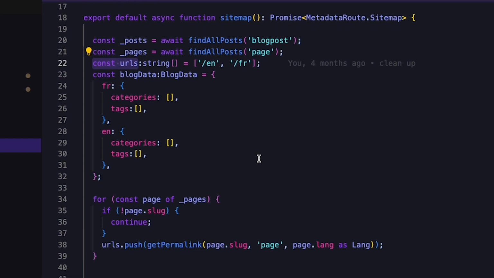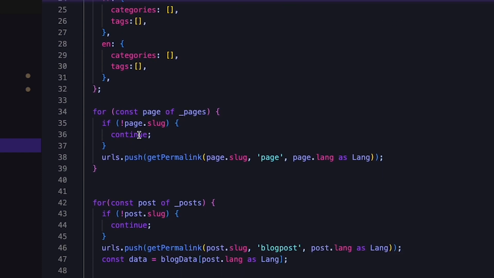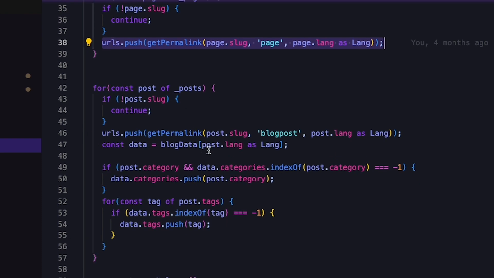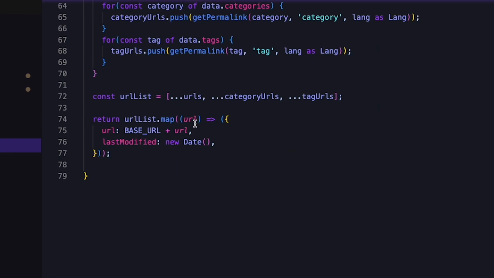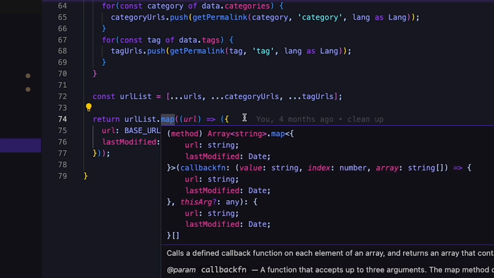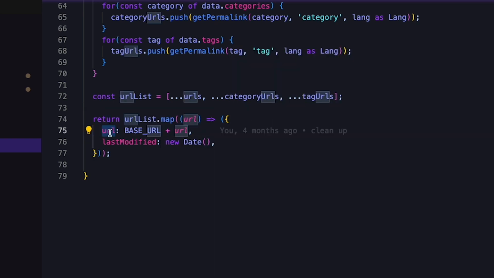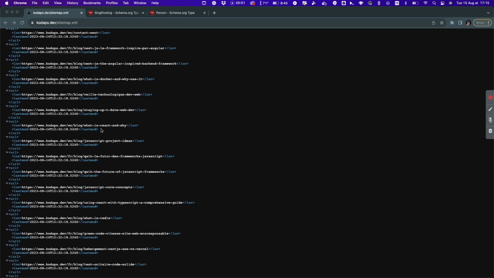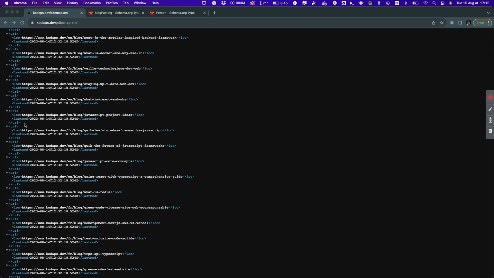Then I fetch all the dynamic content. I get the corresponding URLs and I add them to this list of URLs. So for example, I get all the posts that are of type blog posts, and I add their URLs to the URL list. Finally, I use the map array function to transform my list of strings into a list of objects. These objects each have a URL and a last modified members. This list of objects is what the function returns and what serves to generate my sitemap. All of this allows me to easily have a dynamic updated sitemap.